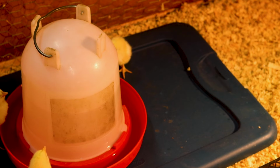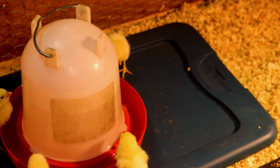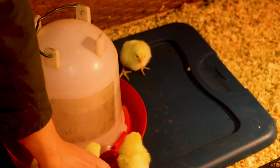So these little ones are Cornish cross. We are raising them for meat. And I know that doesn't sound so nice right now. They're tiny, cute little things, but that is their purpose. That is what they are bred for.